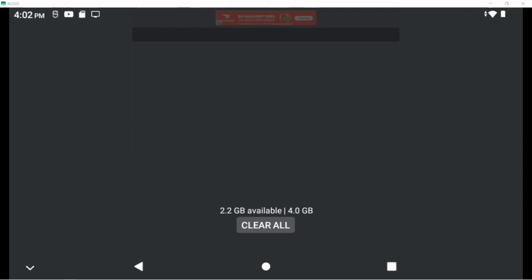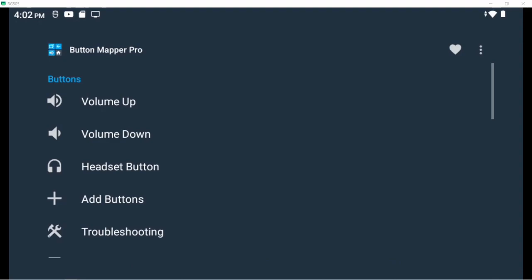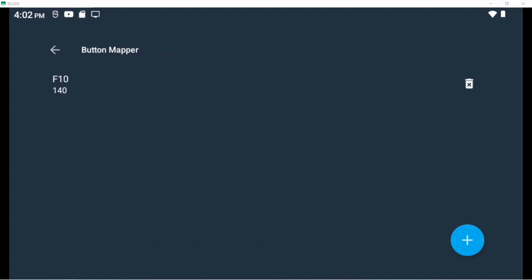This is the Button Mapper APK you want to install. You can get a free version or you can pay for Pro. I opted to buy the Pro version. Then you click on Add Button, click the plus symbol, and then you want to tap the button that would normally launch the Anbernic launcher, and it'll capture the button as F10 here. Then you click on it and you can customize what it does.